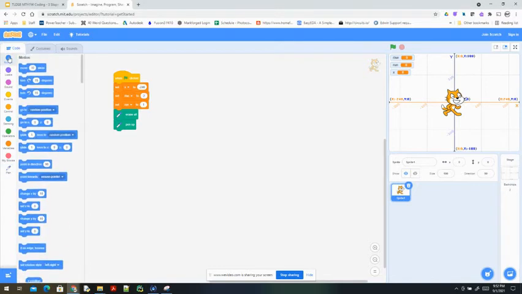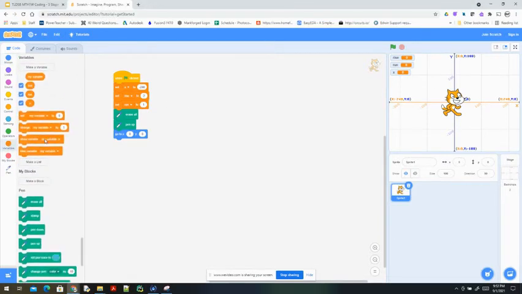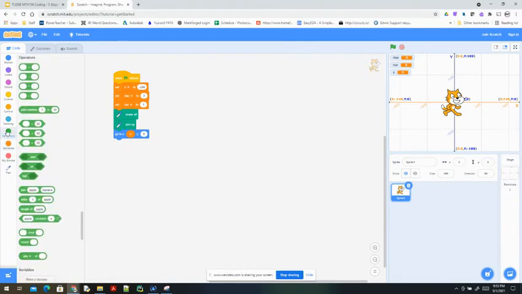So now we're going to set up our motion. We are going to go to 0, 0, which is the default, but what we're going to do is go into the variables and drag x into there. So remember, x we set to negative 240, so it's going to go to negative 240. And the next thing is that we are going to do some math for our y value. In the operators, there's the multiplying, which looks like an asterisk.